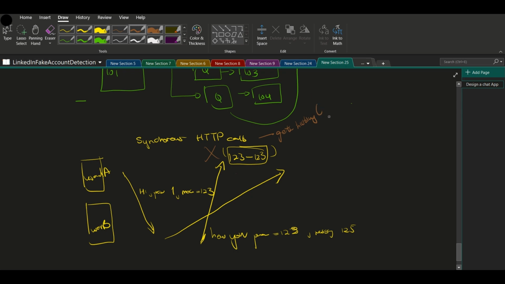So we can get the history of the messages, like to get the previous message. Provided user A, B, earliest message equals 123 and 123, and get all the messages.